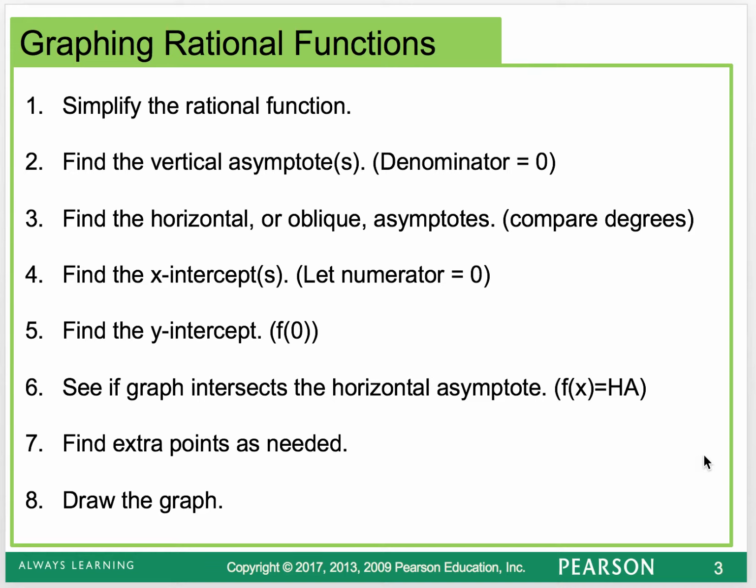Okay, here's the steps for graphing a rational function. So if you want to pause this and get these steps down, with your other lists that hopefully you have somewhere. First, always simplify the rational function if possible. That goes without saying. Fractions always need to be simplified, but it's really important here because it might change our graph. We're going to find the vertical asymptotes by setting the denominator equal 0, and then the horizontal or oblique asymptotes by comparing the degrees. Now these asymptotes are really important. This is over half of our graph, finding the asymptotes, right? It tells us the shape of our graph.